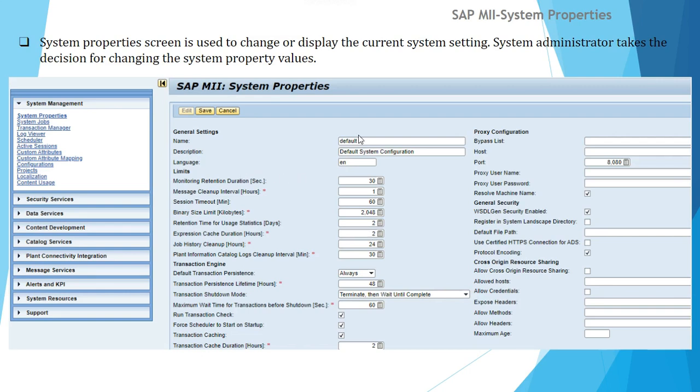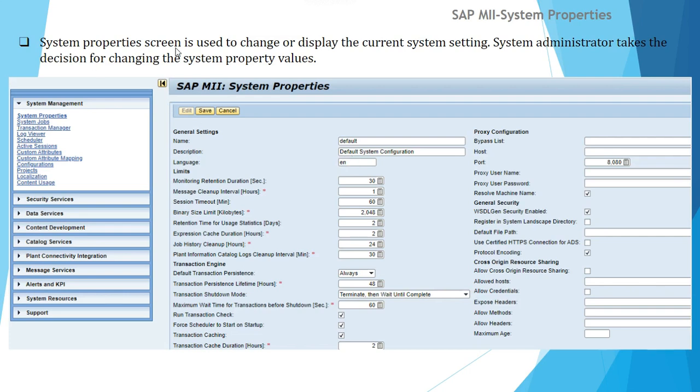Here you can make changes according to your requirement, but in most projects it rarely needs changes in system properties, though the option is here.